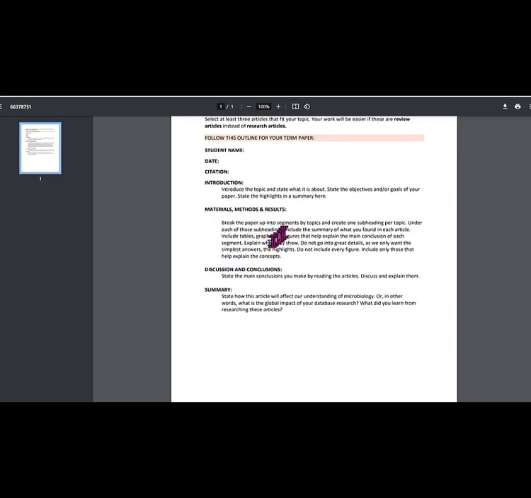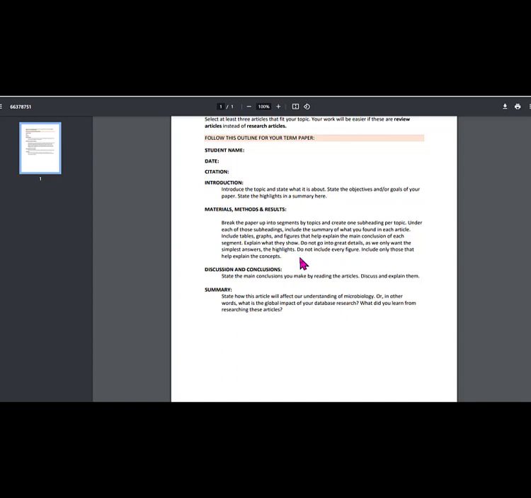Then in the material methods section, you will break the paper up into different segments by different topics, and you create one subheading per topic, and then you write under each subheading. Okay, so you're going to summarize what you found in the article. If the article has graphs, tables, and figures that are useful for your goal for your paper, then include them and explain the conclusion from each of the tables, figures, or graphs that you're including.